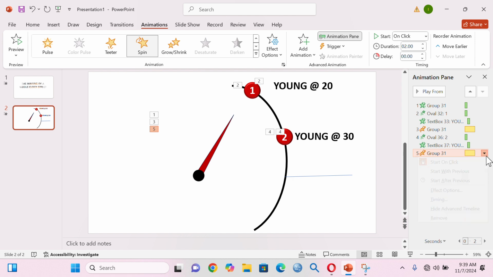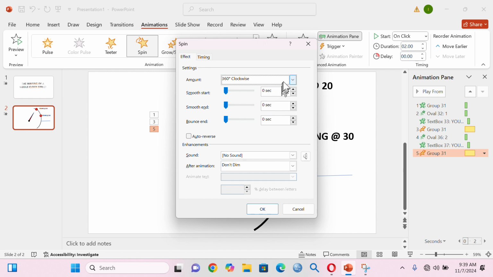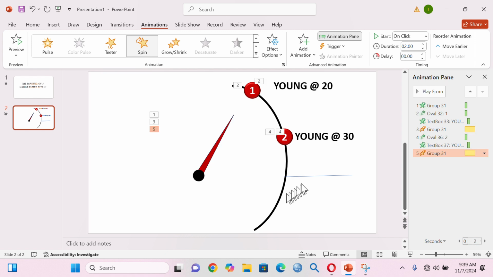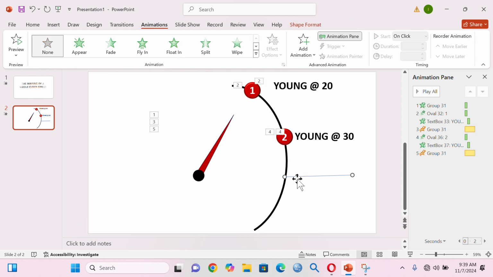You come here, effect options. Give it 30 again. Press enter and OK.